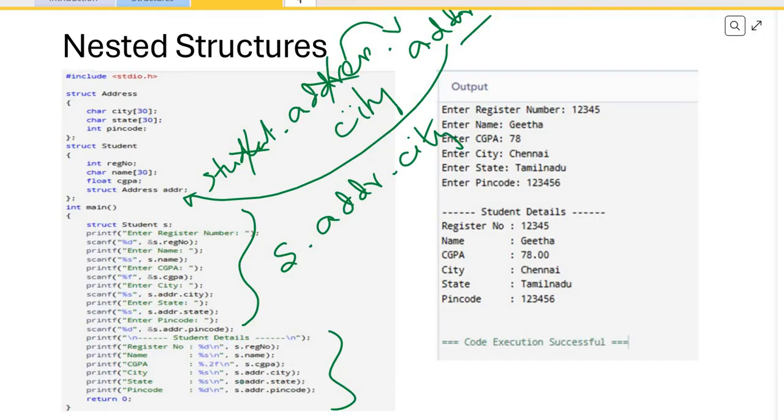And if you look closely at s.addr.ct, it means that the city is there in the structure called address addr, and this addr is embedded in the parent structure variable S. In this way you can write nested structures, and this is an example output for this program.